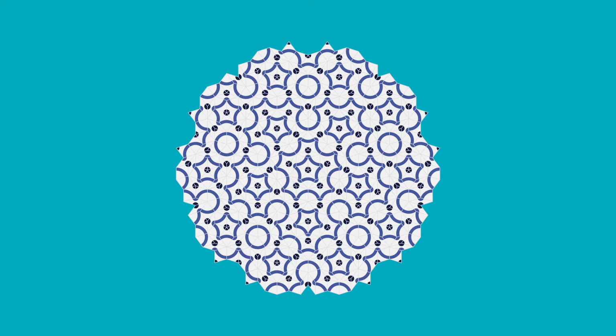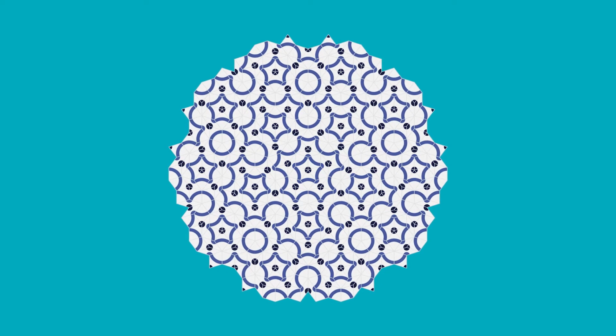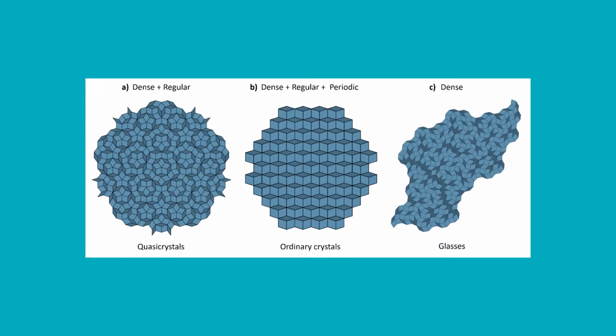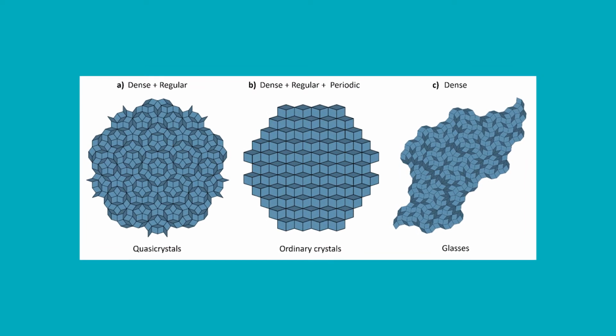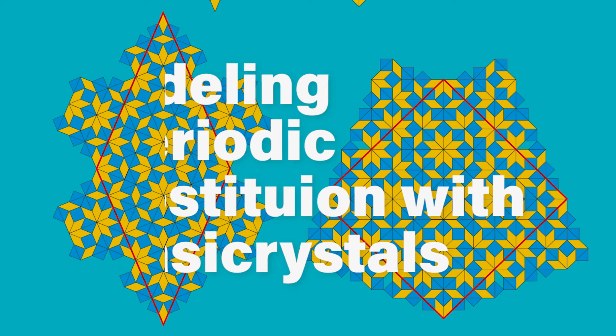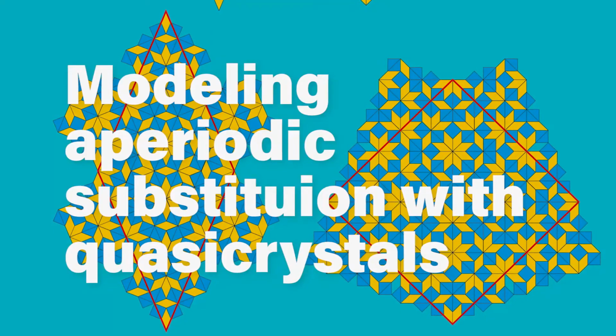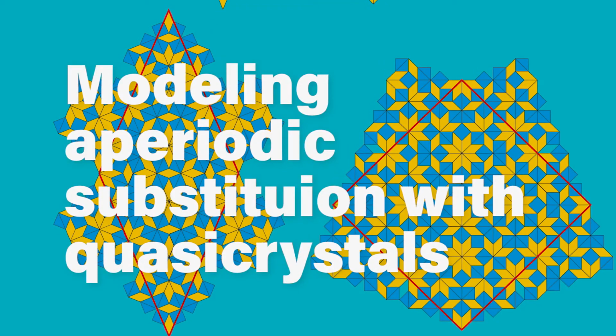Quasicrystals have atomic arrangements that are somewhere in between the amorphous solids and the crystals. The first appearance of this type of substitution was only in 1989, so it's very recent also, in which they introduced the randomized version of the Fibonacci substitution. The Fibonacci substitution is the one we have used, in which we replace A by AB and replace B by A. So in 1989, they considered the randomized version of that substitution to actually model a one-dimensional quasicrystal.